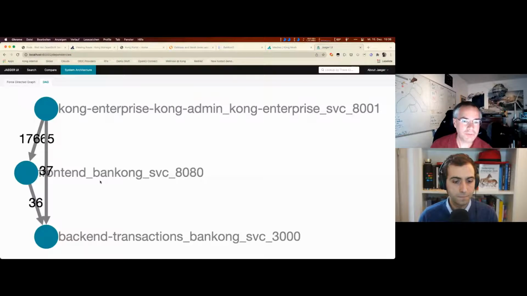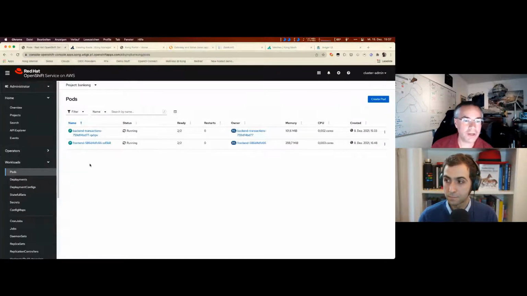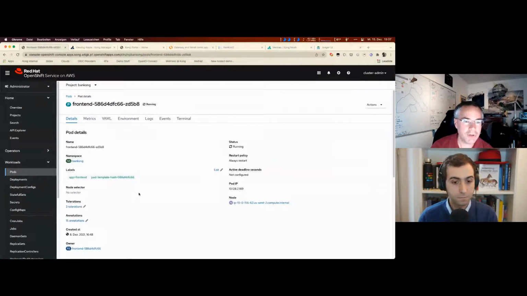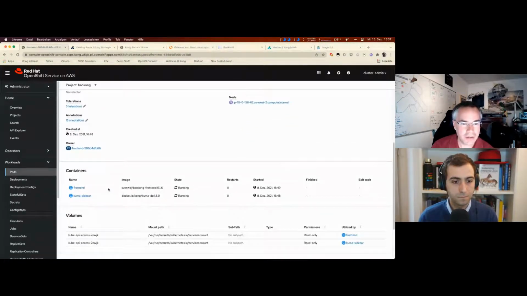How is this possible? Every container running here in our OpenShift automatically gets a so-called sidecar, also known as data plane. So if we go back to our OpenShift and look at, for example, our front end, we will notice we have here our front ends running. That's the Bangkok front end running right now. But automatically, and that's an automatism the developer does not even need to think about, he also gets a so-called data plane or sidecar attached, and that one makes all the logging, tracing, the MTLS encryption. That happens automatically for me.